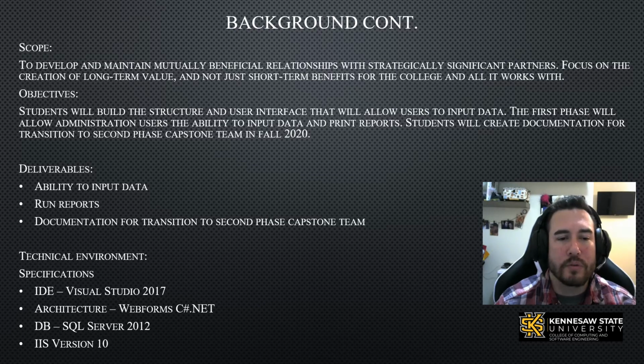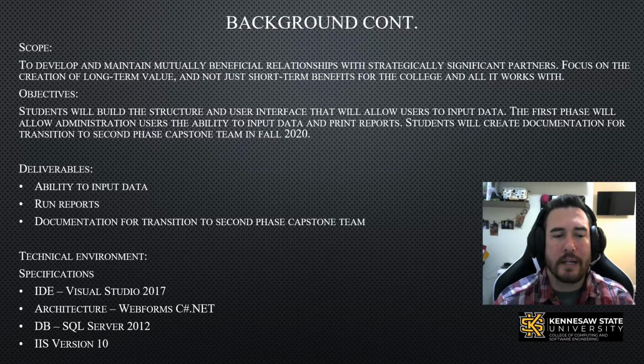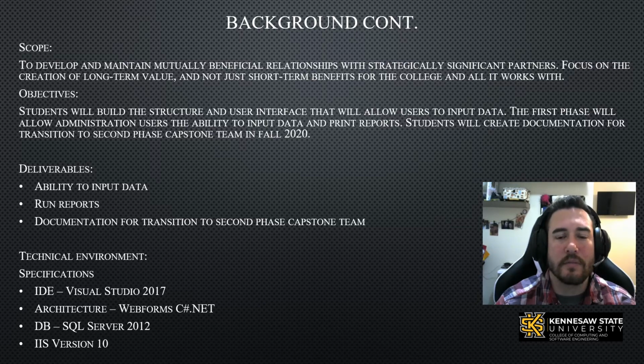Our deliverables: we wanted to have the ability to input data, so we wanted to have information that would be typed in that either Dawn or the users could use. We wanted to be able to run reports with that, and we wanted to have documentation for transition to the second phase for the capstone team working in the fall of 2020. We wanted to set them up for success and give them the information that they need to continue on with this project.